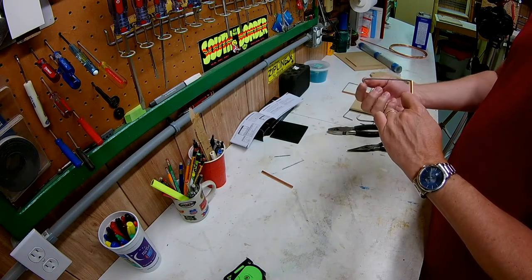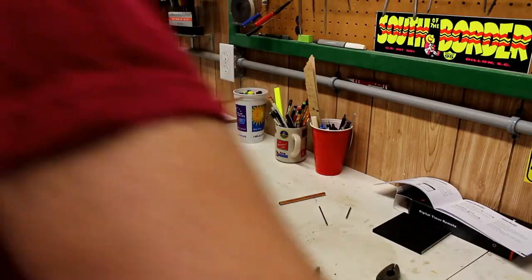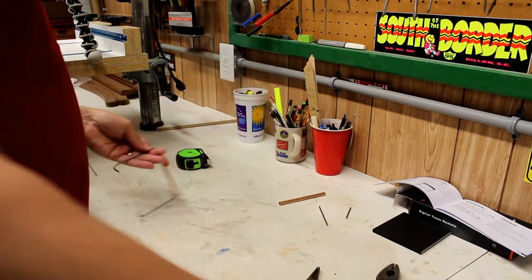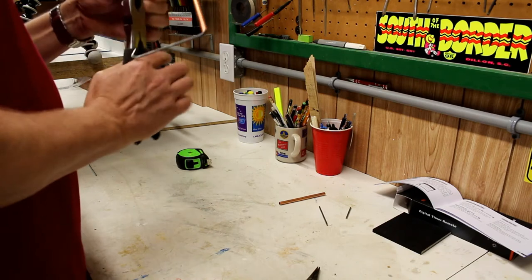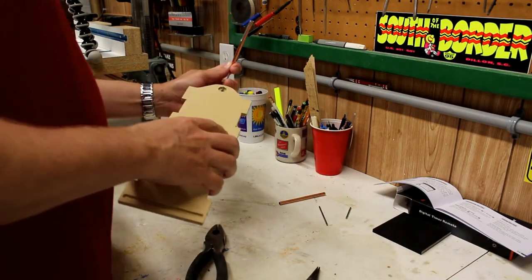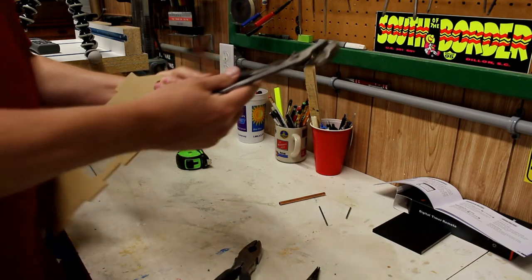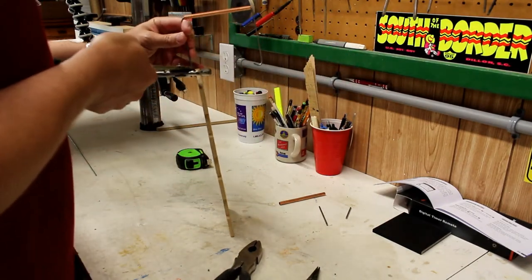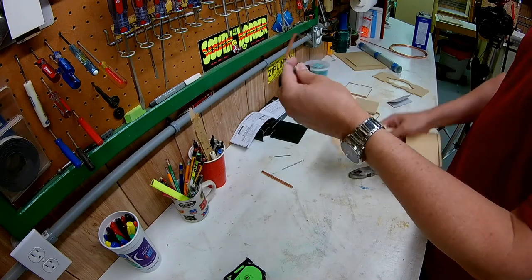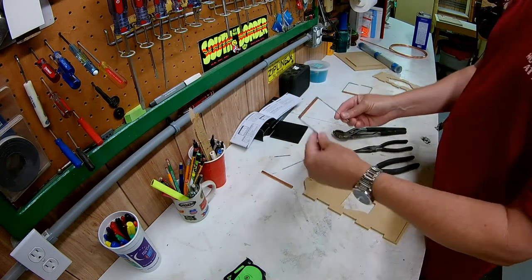This is what's going to go inside the box. Once it's in there, I use channel locks to clamp it over. The little piece of metal lies in the recess on the inside, so I cut it short enough to stay within that recess — it was still too long, so I cut an eighth of an inch off. Then, using the channel locks with a small piece of metal to protect the inside surface, I squeeze it shut. That lip stays within the piece and holds it securely. Smooth it up a little, straighten it out, and that is how you make a handle.